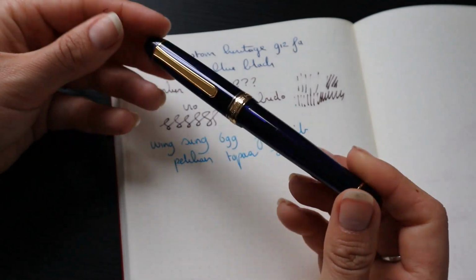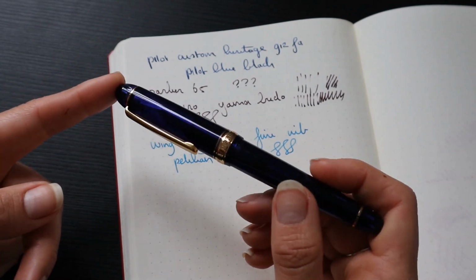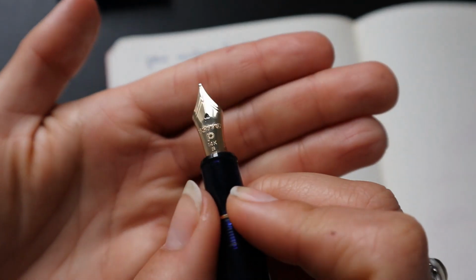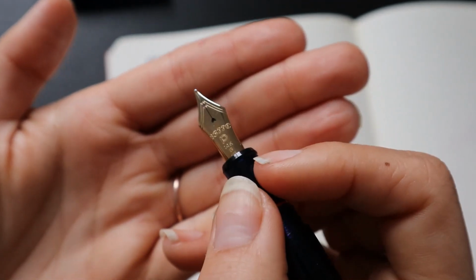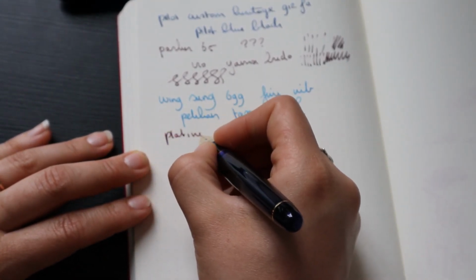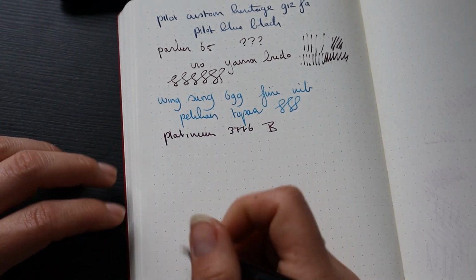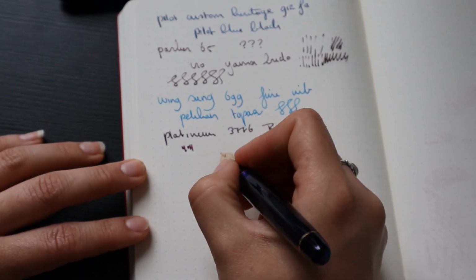Okay, this is a Platinum 3776. The first one I got, this is the blue one. I believe it's called Chartreuse Bleu. This is a broad nib. Let's just look at the glory of the Platinum nibs. I love that shape. It's great. All right, Platinum 3776 with a broad nib. As you can see, it's not a super broad nib. I always found this nib a little bouncy, but I think it's because of the size of the nib.